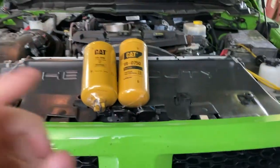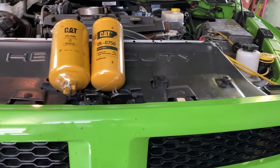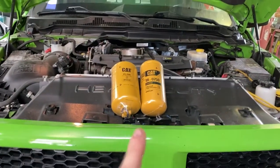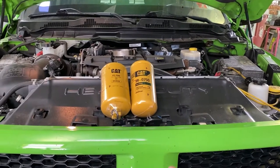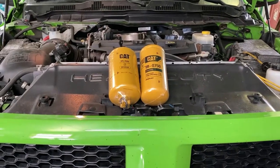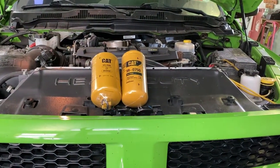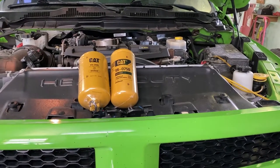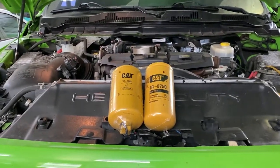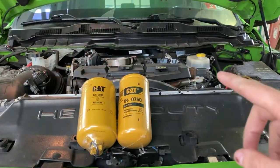My thing with fuel filters is change them every time you change your oil. It's just a simple way to do it. You might be changing them a little more often than it's needed, but I change my oil a little more often than needed as well. So if you change it a little more often, and you're going to pay for the kit, which was about $400 when I got it, just think you're saving roughly $70 every time you change with these. So it'll pay for itself. Roughly five times of changing your fuel filters, and you'll already have your money back out of this.